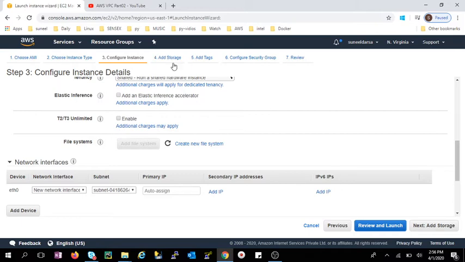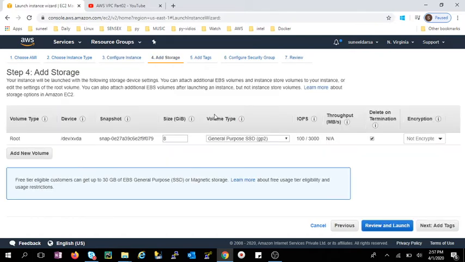Okay, this is the most important part, configure instance. If you want to navigate to the next component, add storage, either way is correct. So here is the storage related stuff. As of now it is not required, but it has the volume type, the device name, the snapshots, and the size. This information is attached here.